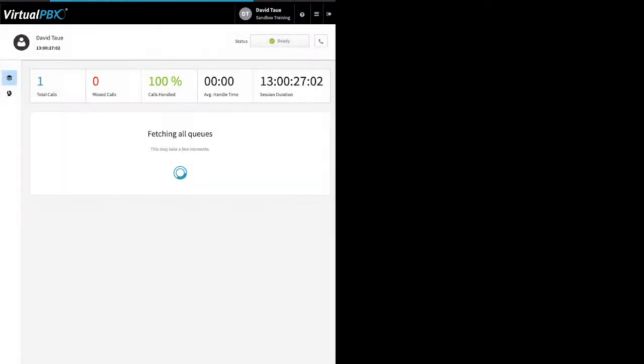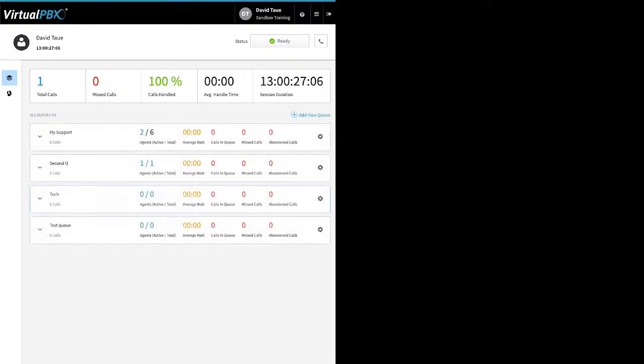ACD queues. ACD stands for automatic call distribution, right? It's a call center feature. We currently have two different kinds of queues. The ones I'm showing here are standard queues. We also have pro queues. An account can only have one or the other. It cannot have both. So if you want to see the pro queues, again, demo on our YouTube channel under videos, ACD queues pro demo.